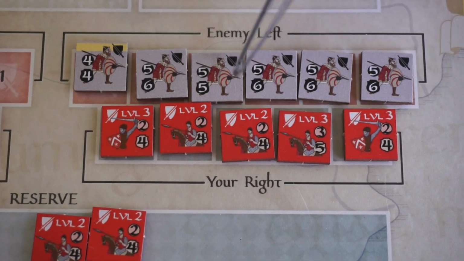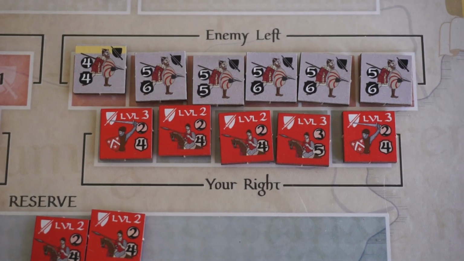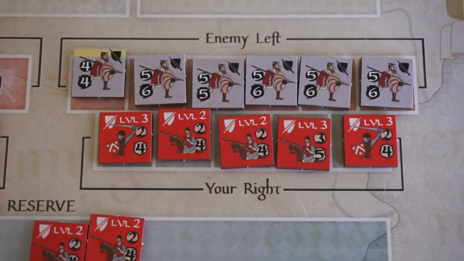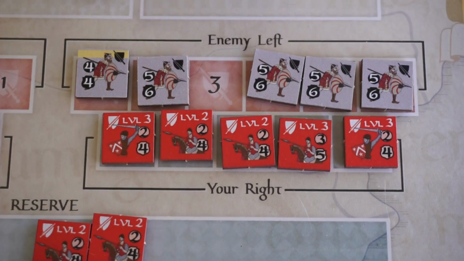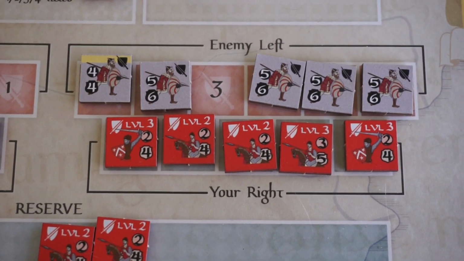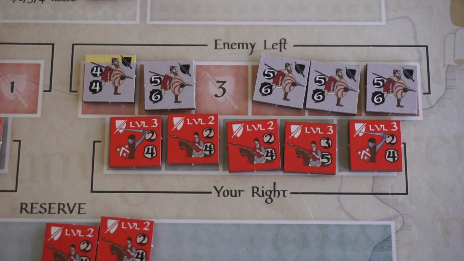This guy has a 2. He's going to attack this guy. He needs a 4 or better. He rolled an 8, which, because he's a Skara, is eliminating the guy anyway. But if he wasn't a Skara, that would also eliminate the guy because he rolled a natural 8.